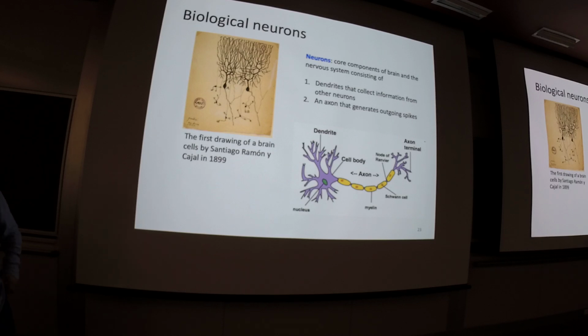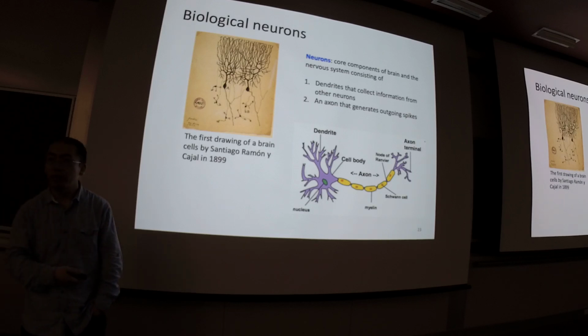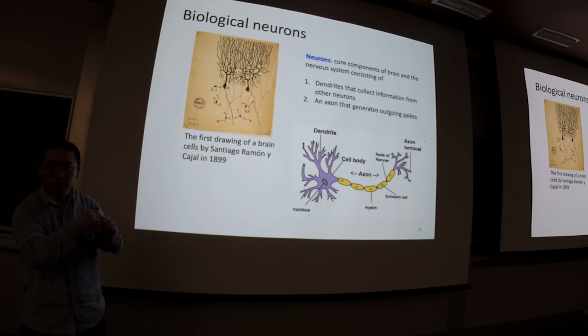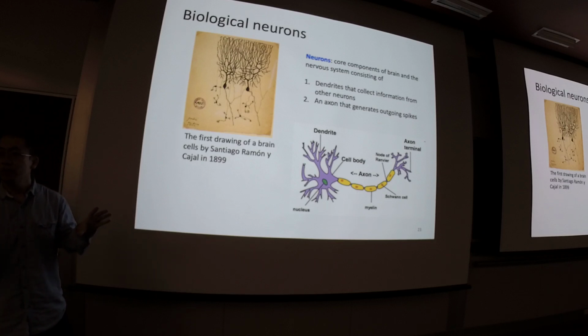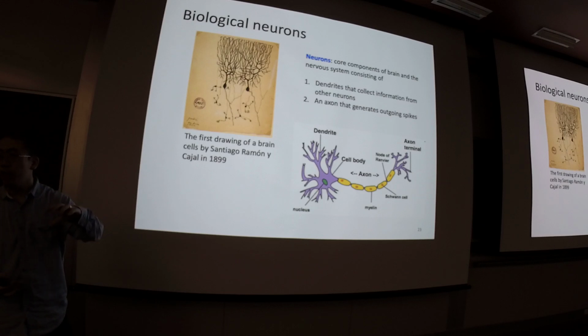So basically, it consists of neurons, and a neuron you can consider as a kind of special cell, and the structure of a neuron is like this. Two key components in a neuron. First, dendrite. It's just like tree branches. You can see that there are multiple branches. Each branch may connect to another neuron. So the function of the dendrite is mainly receiving information from other neurons.